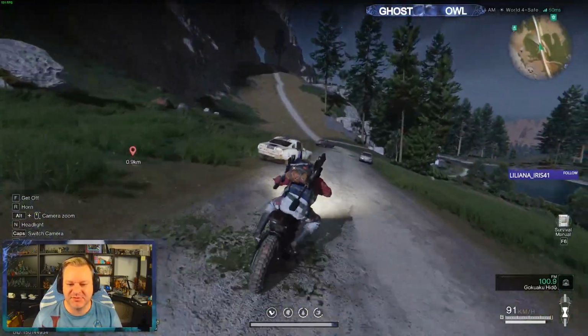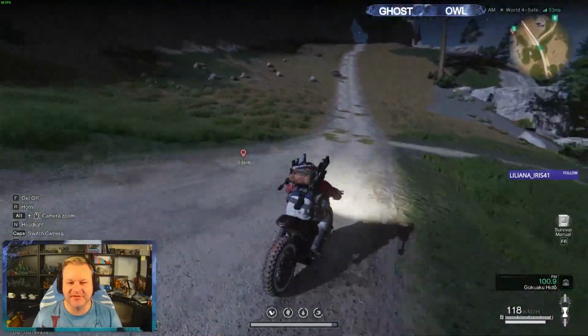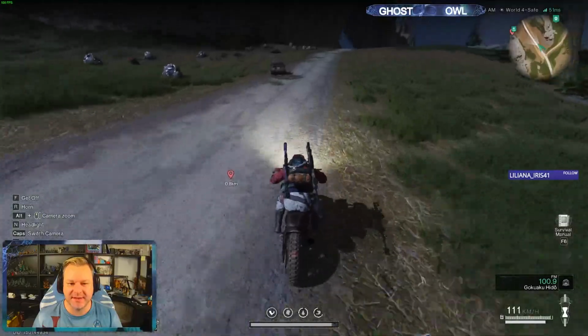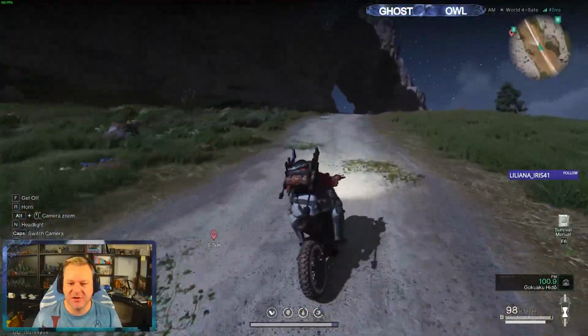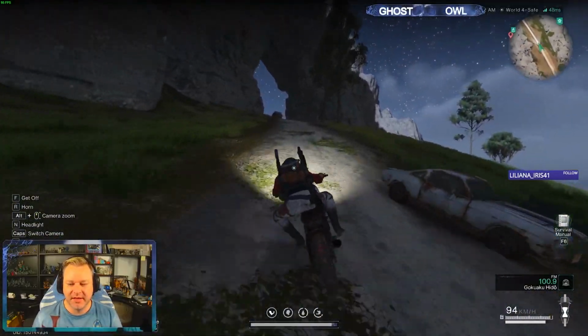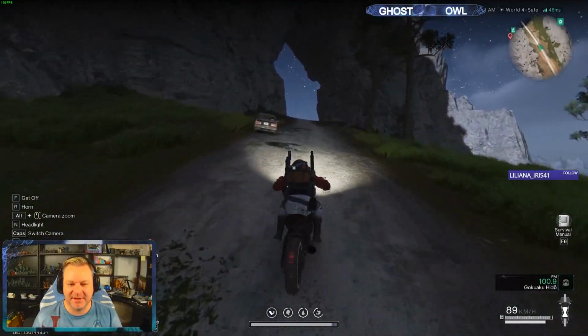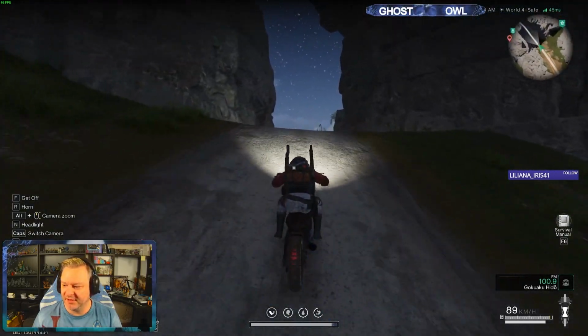Makes me wonder how much money they're actually making from the cosmetics, though I know the glass house thing did sell incredibly well. People went wild for that. I saw so many houses with that just on my server, so they probably did reasonably well out of that, but I don't know how they're doing for the other things. You bought the battle pass and a purple skin.